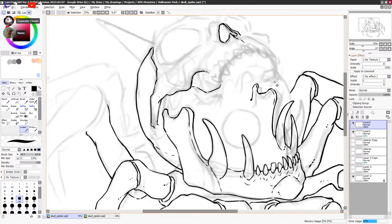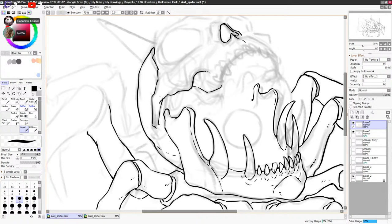Because you need to have some sort of sense of the overall shape. I'm going to take my skull here because I need to figure out what happens. Oh, the process. Yeah, this is a little weird.